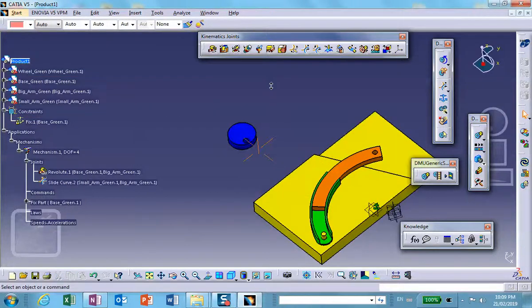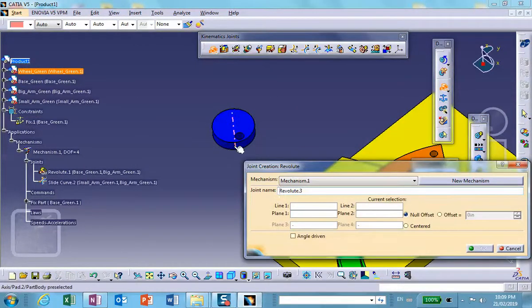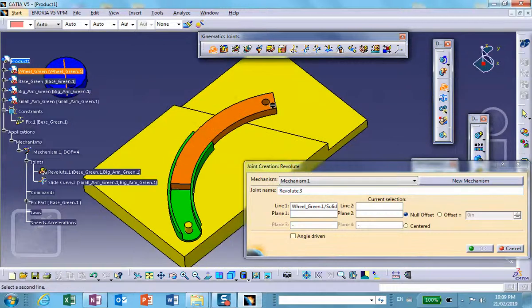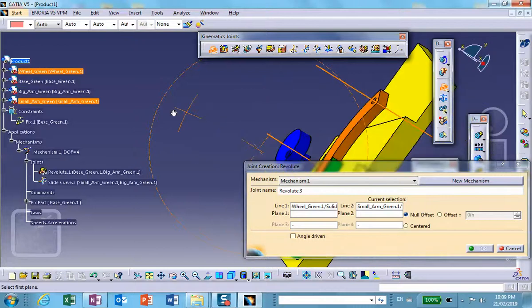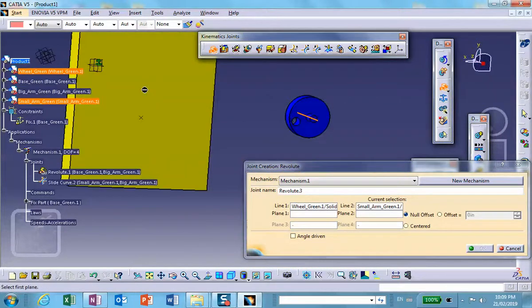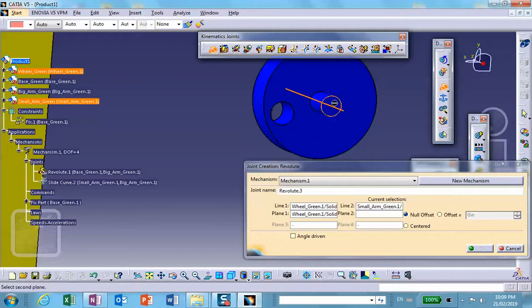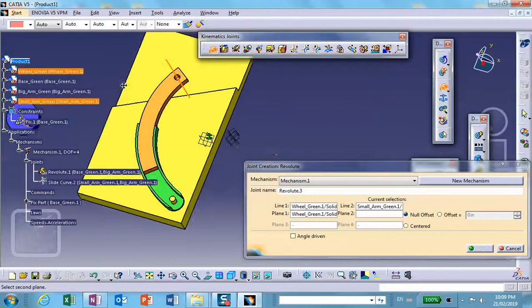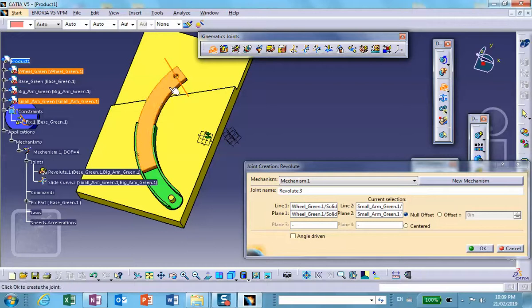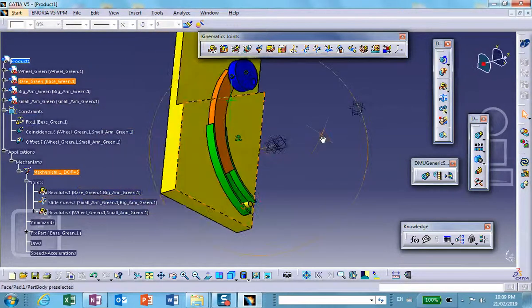And now coincidence between the axis of this disc with the axis of that hole and the plane of this with the plane of the orange arm. Okay, there we are. Oops, it's on the wrong side though.